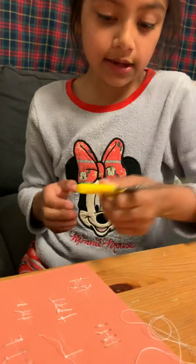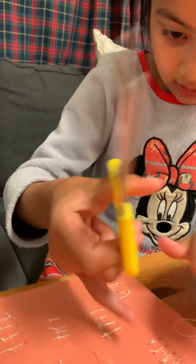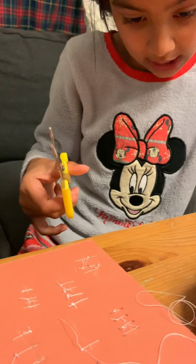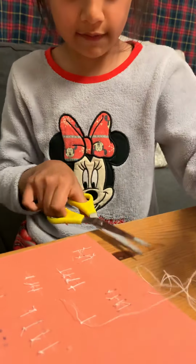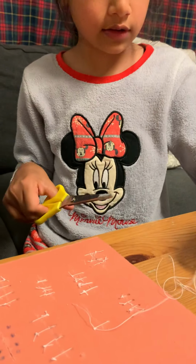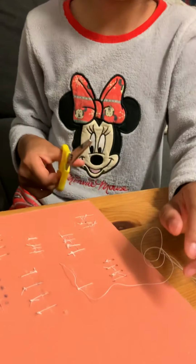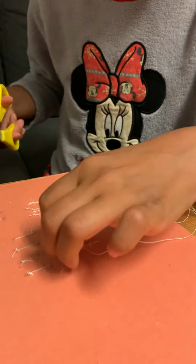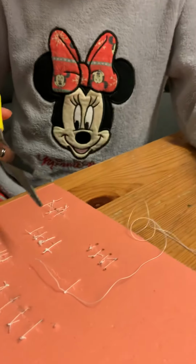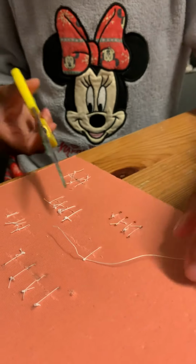So now, to keep things clean, and things aren't getting messy with this thread here, you can be careful with this needle. If you have a table next to you, you could just put the needle on there because you don't want anything affecting the skin or anything like that. So you could snip off the excess and remove the needle and the excess thread.